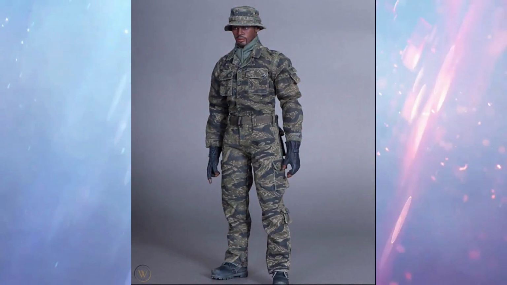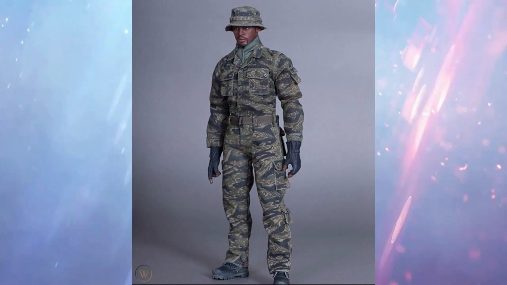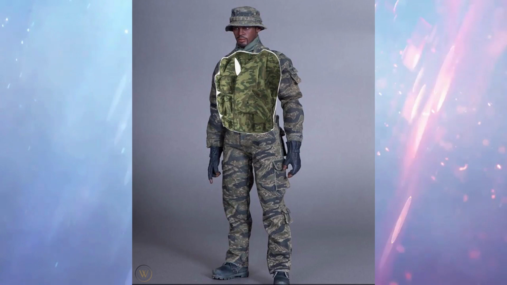Alright, so we have a soldier, right? This soldier is wearing a suit, a military suit. As you can see, he has a vest on his chest, and that vest contains some bulges for the attachments of what kind of objects he can hold.